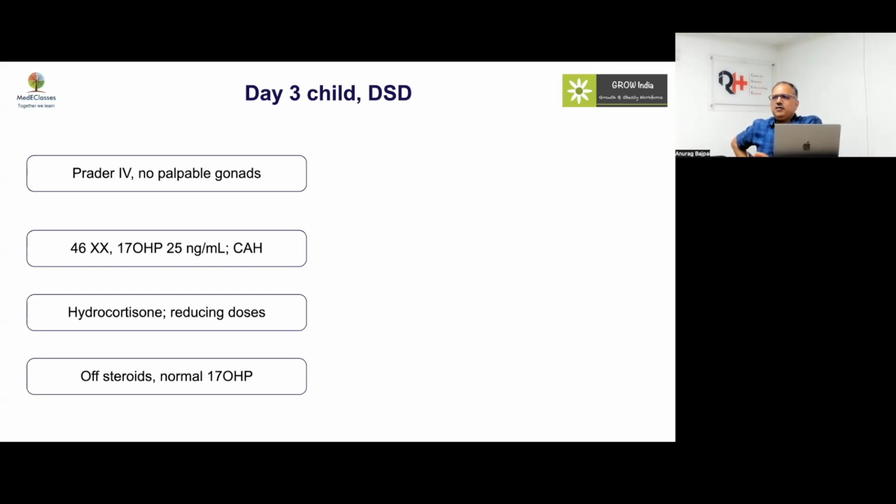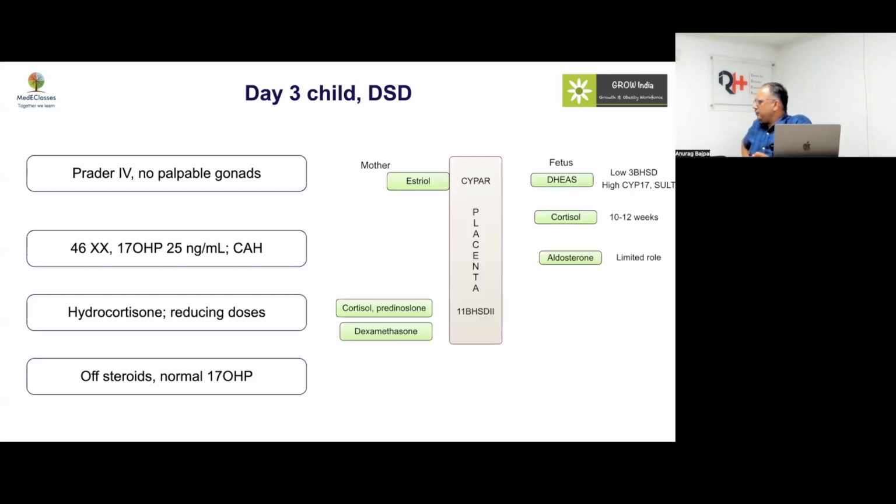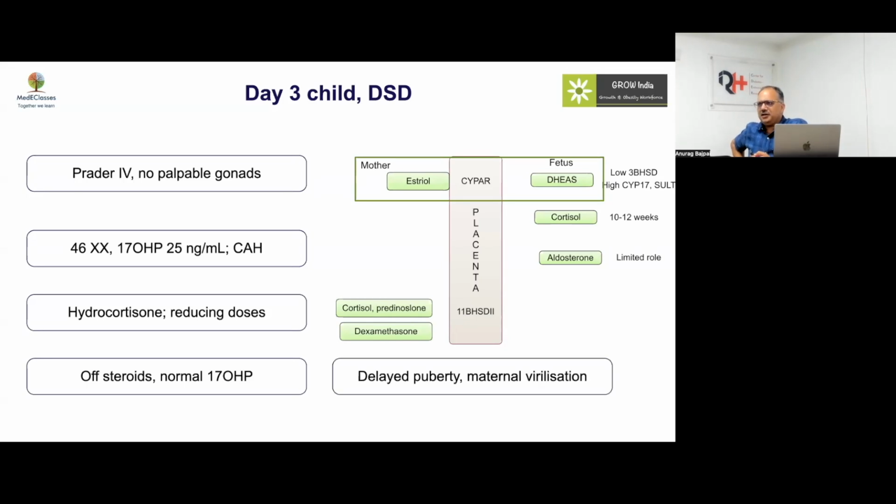So aromatase will be a very, very important differential here. And when we really inquired, we found that there was a maternal virilization. Now, maternal virilization typically happens in aromatase deficiency, POR deficiency, or maternal tumors, which are causing that. But in that scenario, you will not have a postnatal hyperandrogenism because that would be restricted to the time when the mother's testosterone was so high that the placenta was saturated. It allowed some of these androgens to go by. That will be like a luteoma of pregnancy or some sort of a malignant tumor.